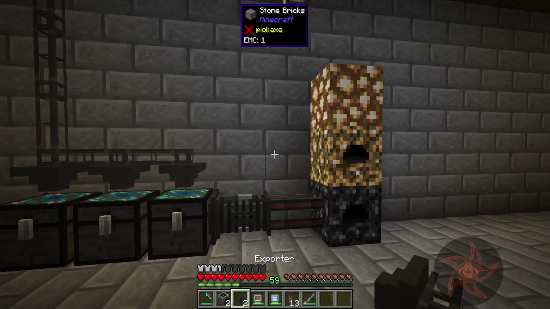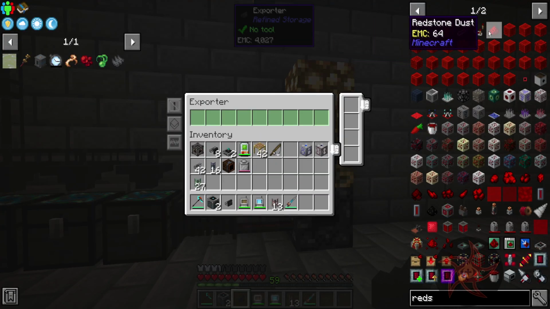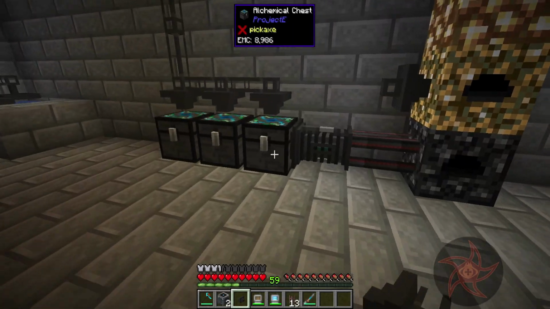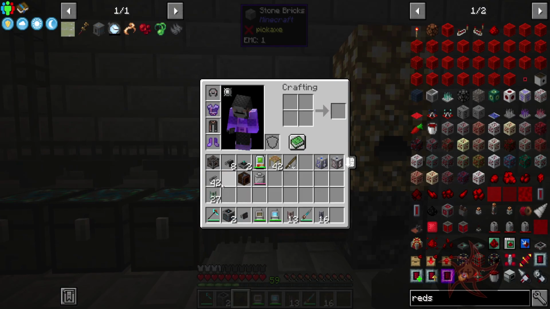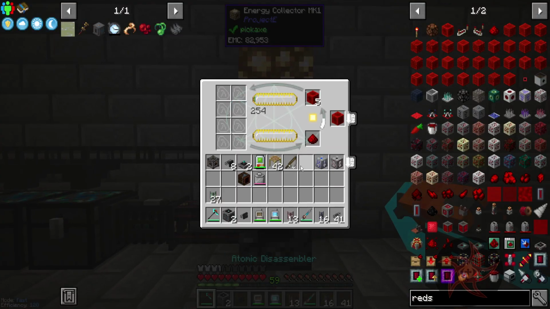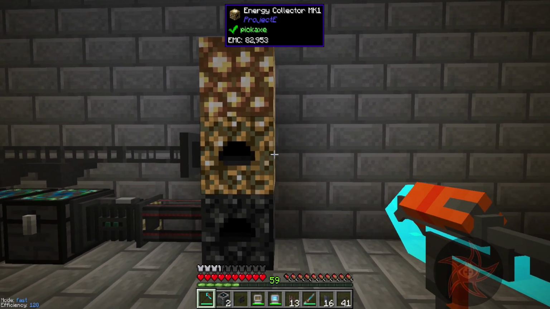And say if I exported, say, redstone dust into here. Because right now it's just stocking up on EMC, and... Cool, it is doing it. Awesome. It's waiting until they completely match, which means they're fully repaired. There we go. And now we're taking all that EMC and turning it into blocks of redstone.